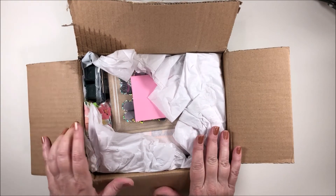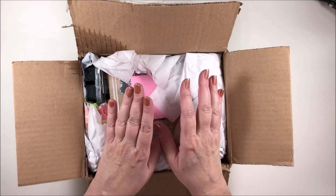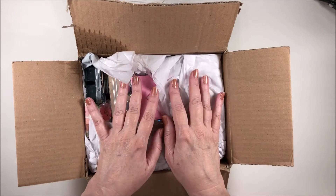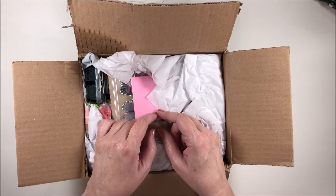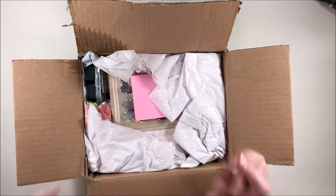What we swapped was an embellishment box or book — sometimes our swaps evolve. I started out with an embellishment box, but then I saw Scrap the World Tamika making an embellishment book and I decided I wanted to do a book instead. So I'm not sure what she made me yet, and then we also did a flip book if I remember correctly.